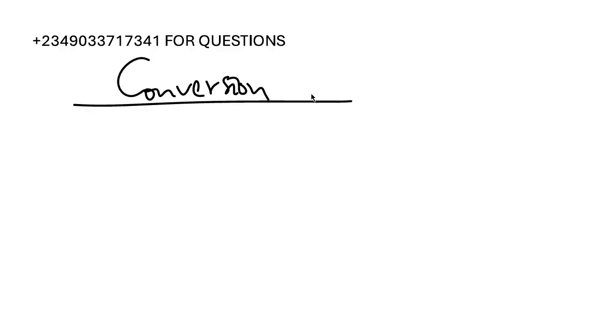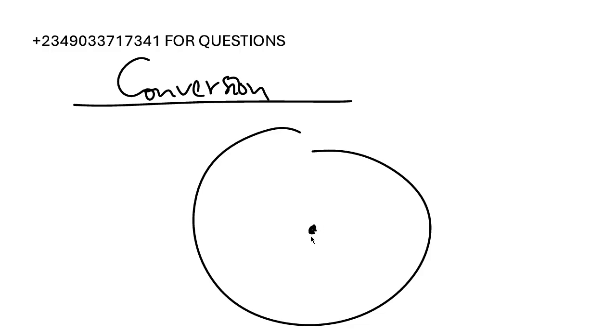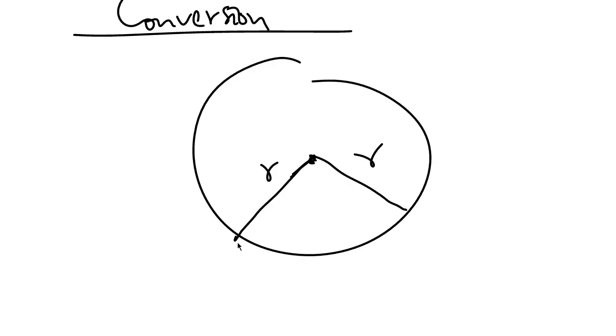Okay, let's look at conversions. It's very crucial for the exam. You should know how to convert from radians to degrees and from degrees to radians. And all this started from a simple concept. You have a circle with a center, and then with radius r, and then you have that the length of this arc, because this is an arc, right? This line over here, this curve over here, this is an arc, and then the length of that arc is also r.